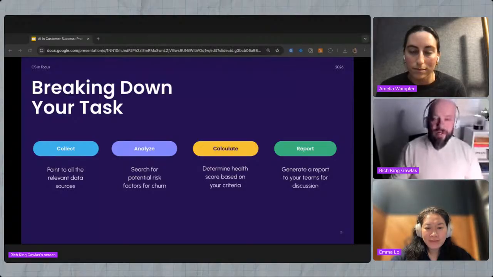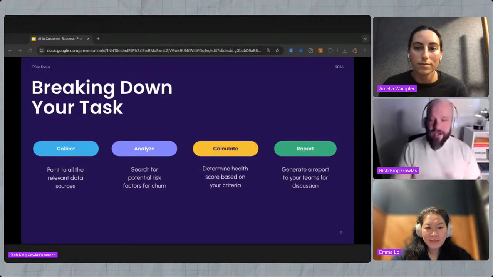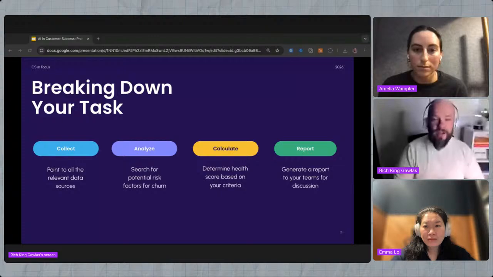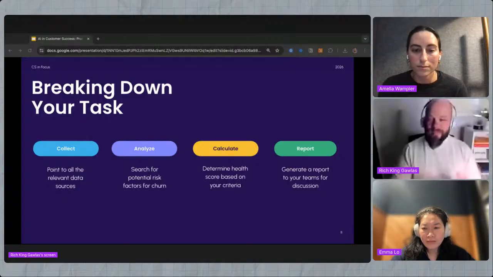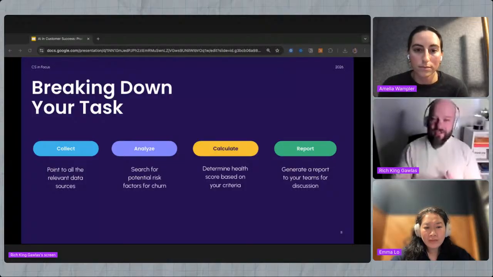And then generating a report. So as you find out this information, what are you going to do with it? You have to find out what that next logical action is. Are you reporting this to your director of customer success? Are you reporting this to the product team? Are you reporting this potentially to the CRO or CCO? You need to be able to take all of that wonderful output you've got through AI and create something meaningful with it, create meaningful dialogue with your team in order to actually start building strategic solutions for your customers.